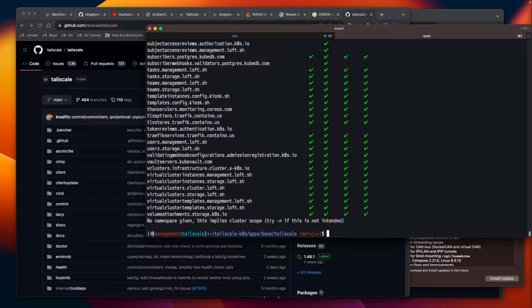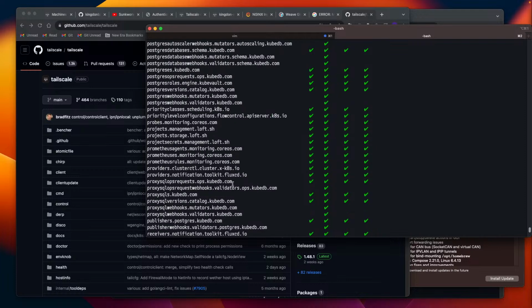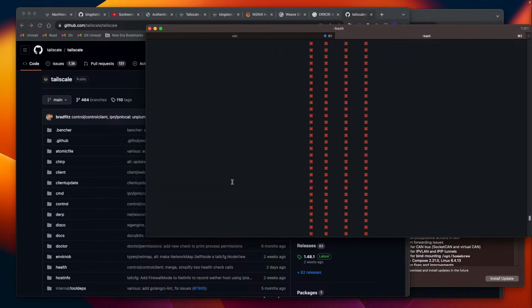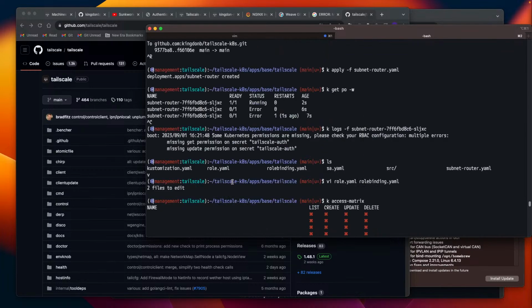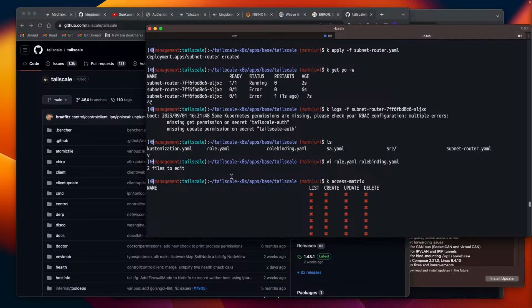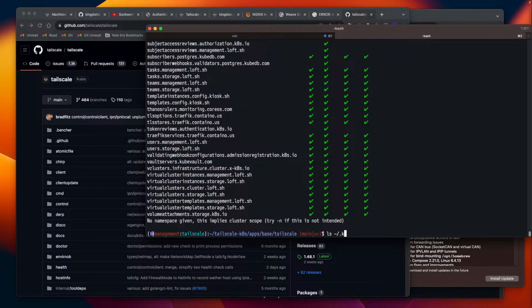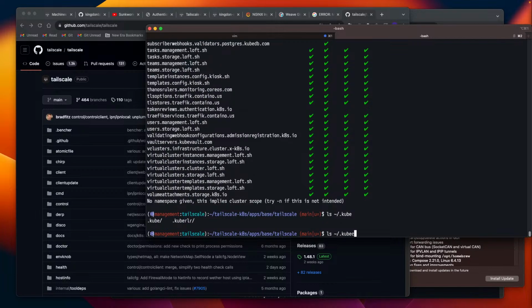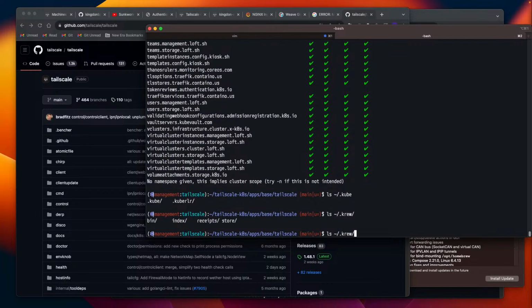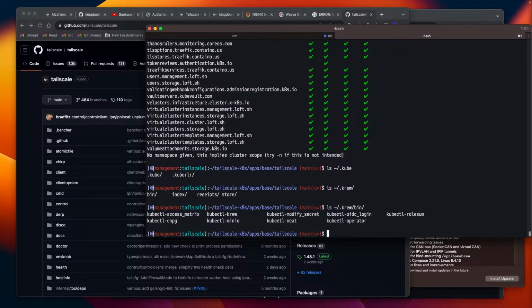Trying to remember the name of the program that I use to check out RBAC. It's not this. Is it a krew plugin? Rolesum, that's it.